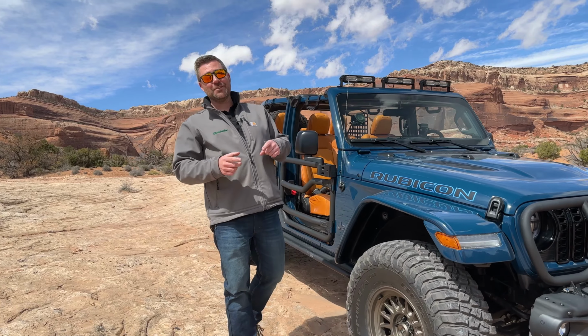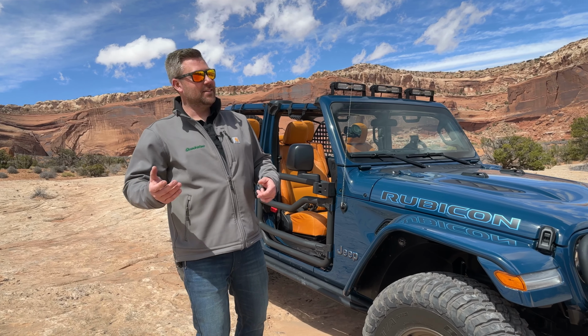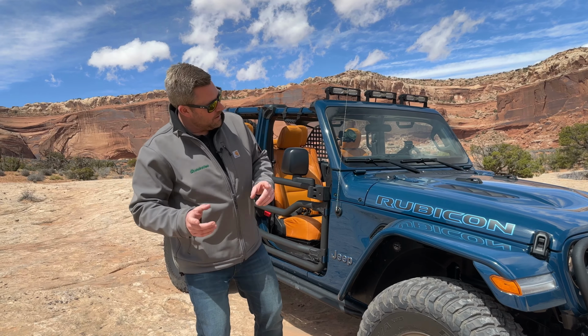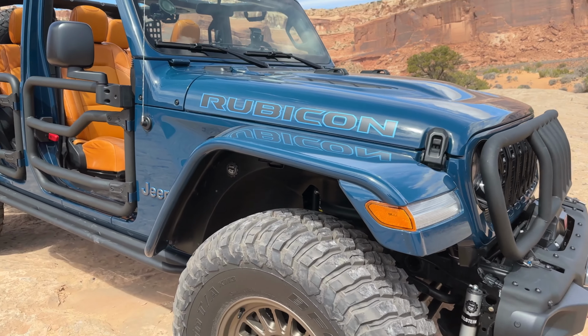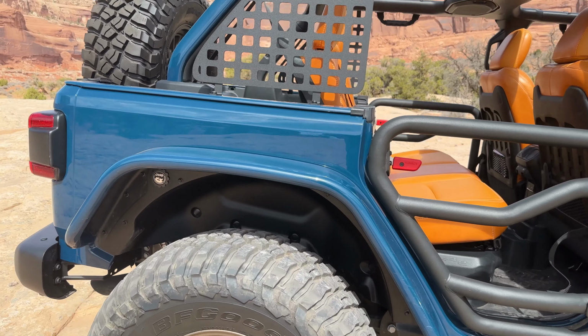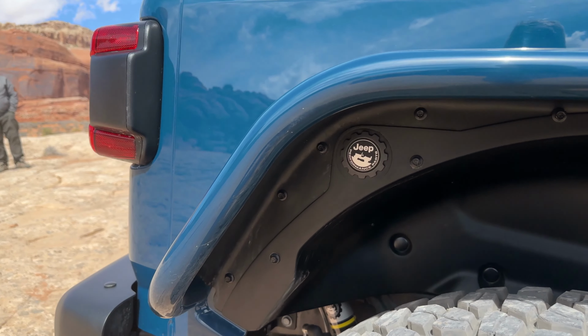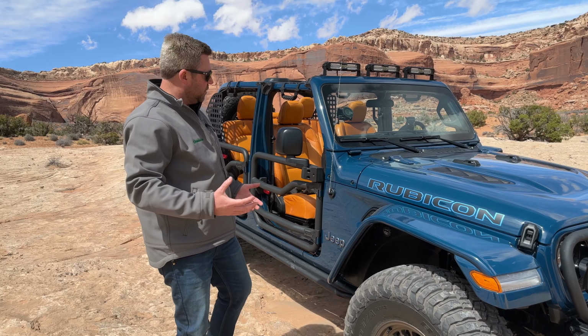And one of the things I noticed, of course, on the East Coast, we've got to worry about mud and things. Out here in the desert, there's some mud, but I love to see an inner liner still in place with a fender flare. It's great to know that we've got some protection for all of the components up in the engine bay from any of the debris that's being kicked up on the trail.